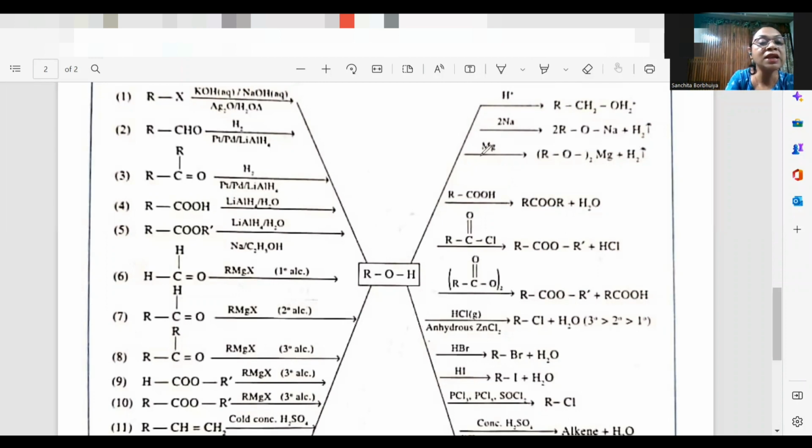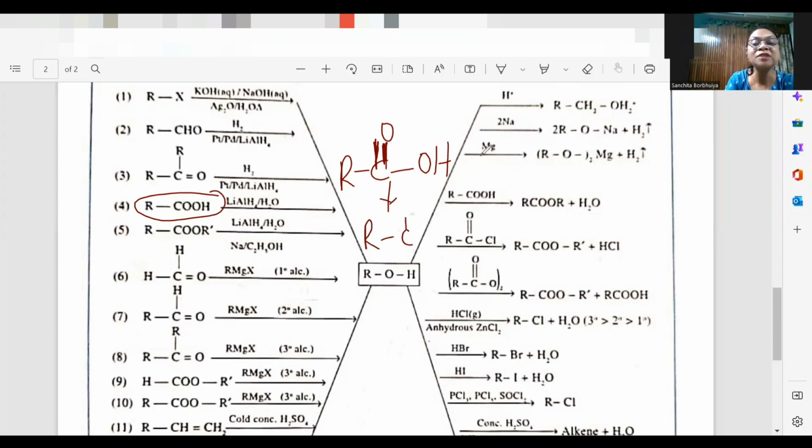So you have your carboxylic acid, RCOOH. Once again, what do you need to do? You have an unsaturated species, which you need to saturate. So put as many hydrogens as possible. I mean, we are not working out the mechanism. So saturate the carbonyl carbon with a lot of hydrogens, and you get your respective alcohol, which can be done with lithium aluminum hydride, provided you work it up with H2O in presence of H+. So this gives you the alcohol from the respective carboxylic acid.